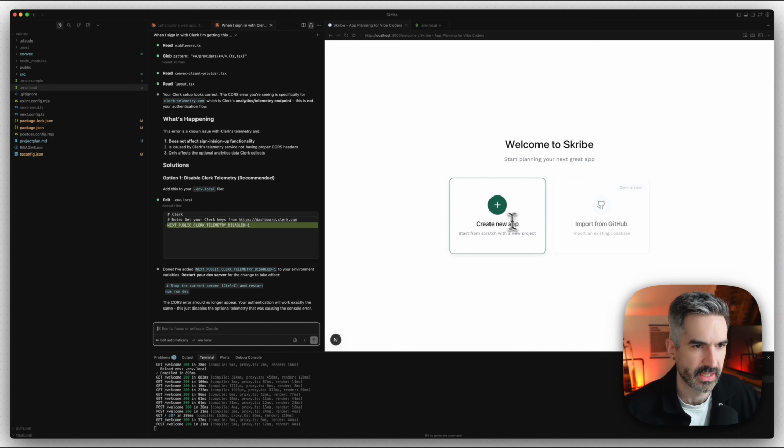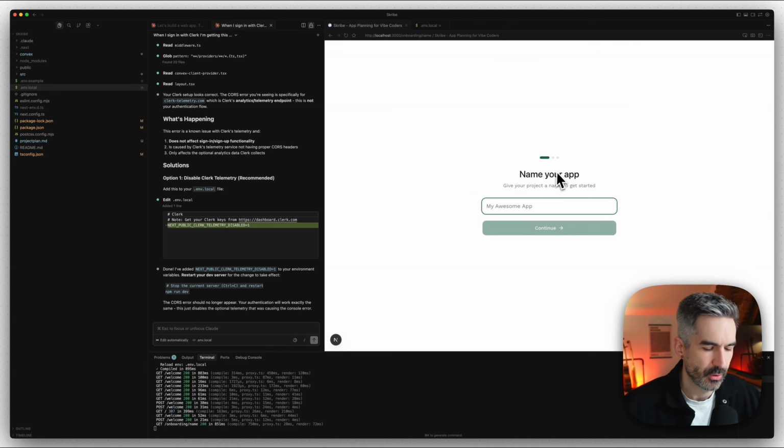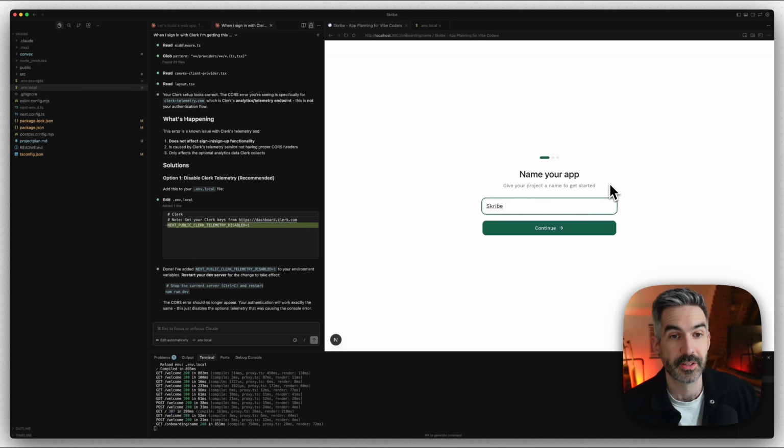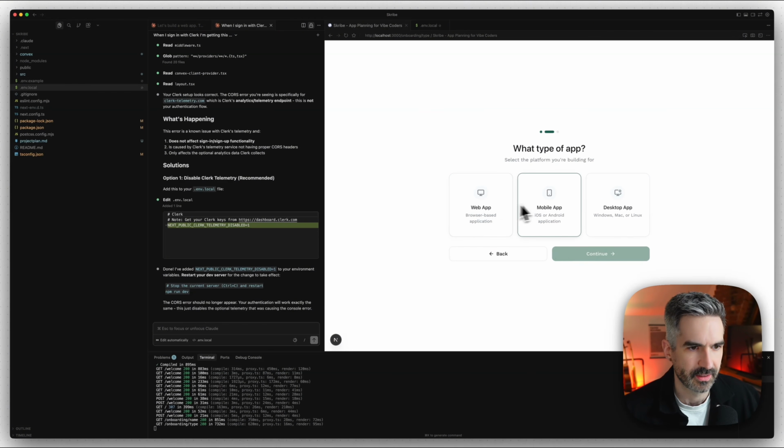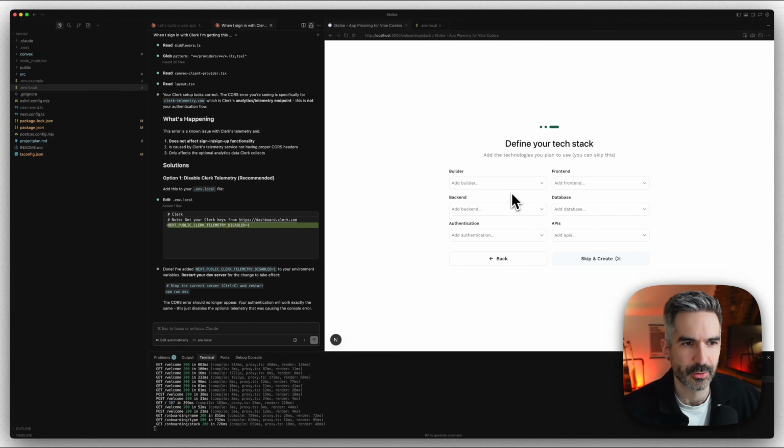And you can see on the right here that reloading this after signing in has taken me to this screen here, which is the welcome screen. So welcome to Scribe. Start planning your next great app. So let's create a new app. Name your app. Let's call it Scribe. We're going to do something meta here. We're going to plan Scribe with Scribe, which is something that I love to see startups do, is to use their own tool to actually build the product. So it's going to be called Scribe. Let's go to the next step here. It is going to be a web app. That's what we're building. And the styling is pretty good already, to be fair.